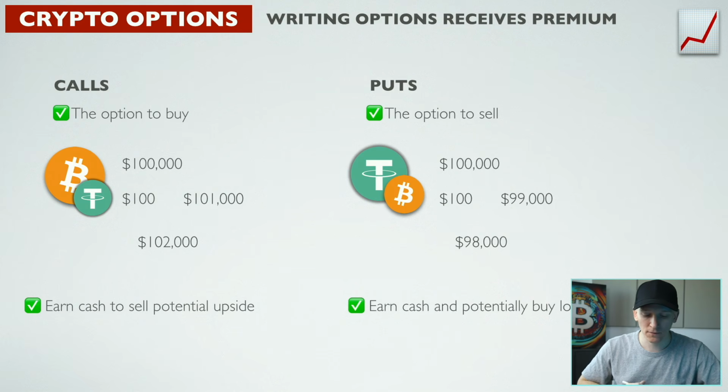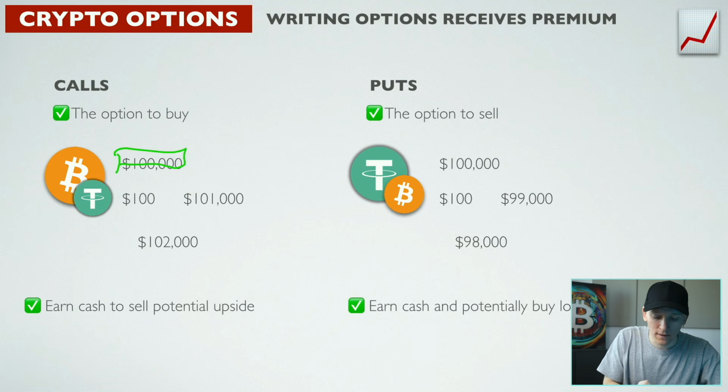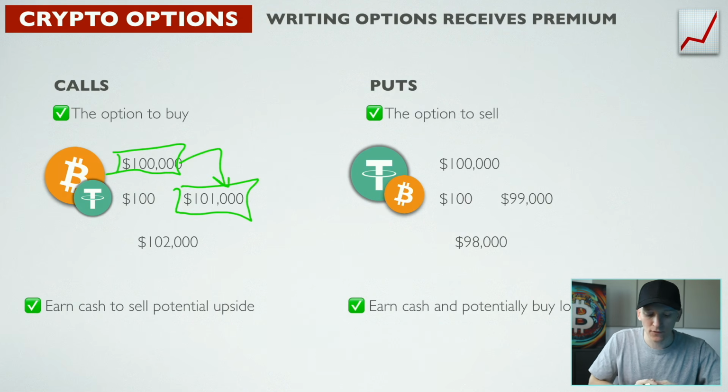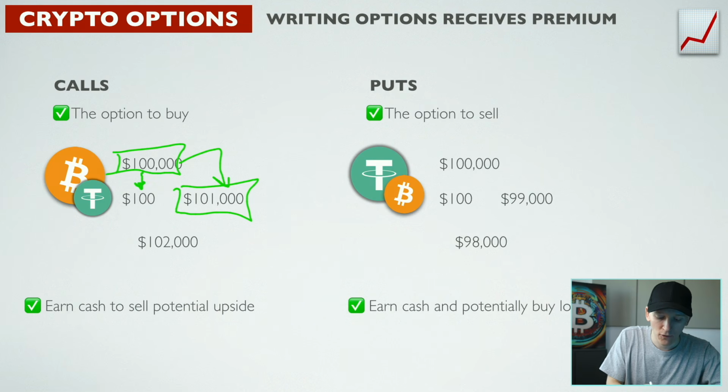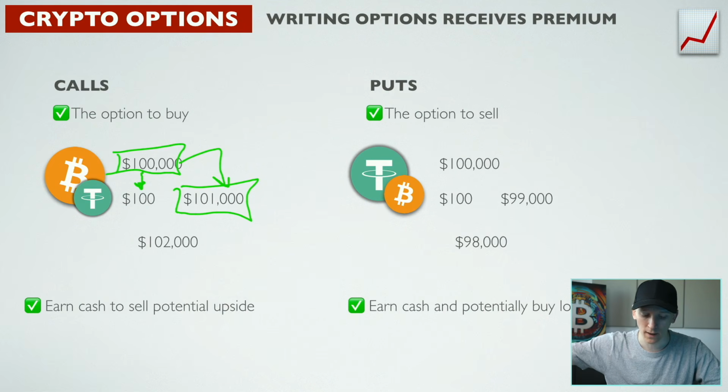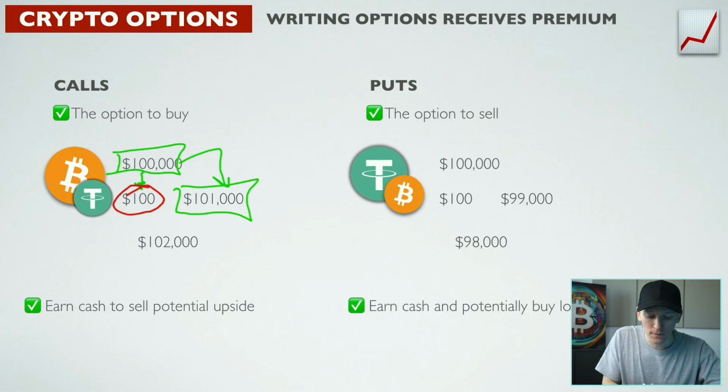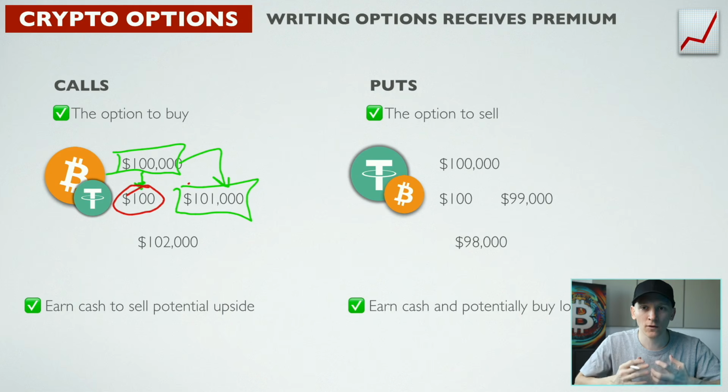So let's go through a specific example here. This is a call option, and what we're doing is we're giving someone else the option to buy our Bitcoin in the future. So let's say the Bitcoin price is $100,000 right now. We'll give them the option to buy our Bitcoin in the future in 1 week at $101,000. The reason why they do that is because paying us $100 premium for that trade is a lot cheaper than them going out and having to buy one whole Bitcoin or something like that, right? So that $100, that's the premium that they pay us to potentially buy our Bitcoin at this price in the future. And that $100 is our income forever and always, and we always earn that.